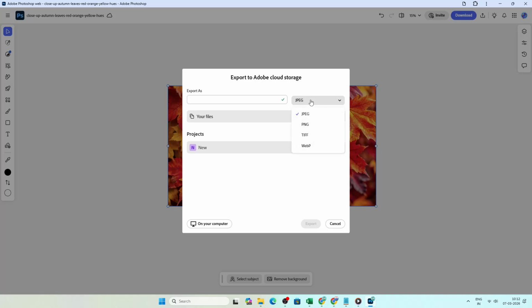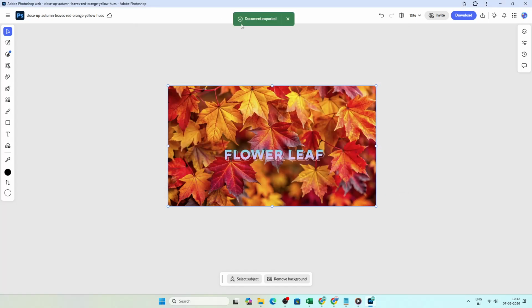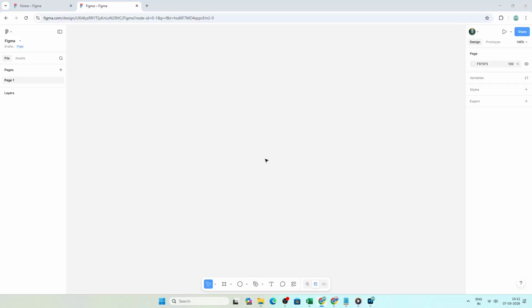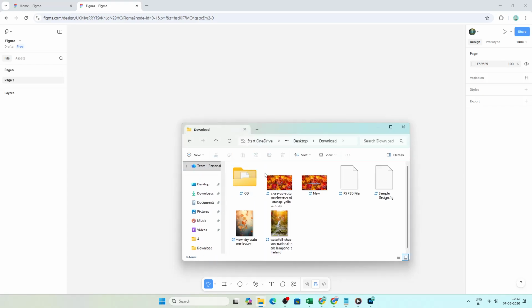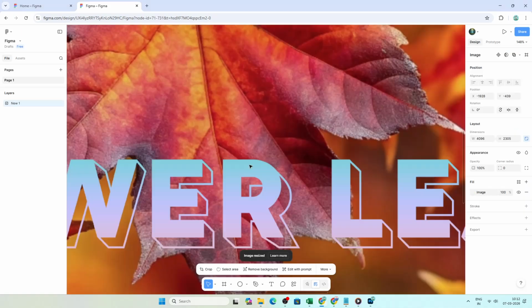For vector shapes and text that you want to stay sharp at any size, select SVG to keep them looking clean in Figma. After selecting the format, confirm your settings. Choose a location on your computer and click Export. When your file is saved, switch to Figma and simply drag the exported file from your computer onto the Figma canvas. Figma will place it as an image, or in the case of SVG, as editable vector objects.